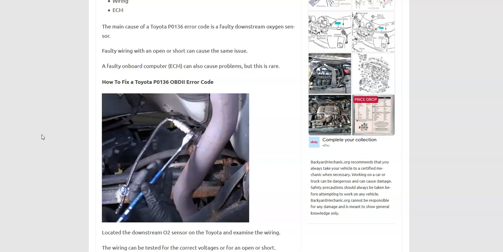One thing that can happen sometimes with vehicles is that something came up underneath the car and hit the wiring on these, and that's causing an issue. So be sure to examine the wiring, be sure it looks good, and there's no opens or shorts. And once you're sure about the wiring, then you can go ahead and get another sensor.